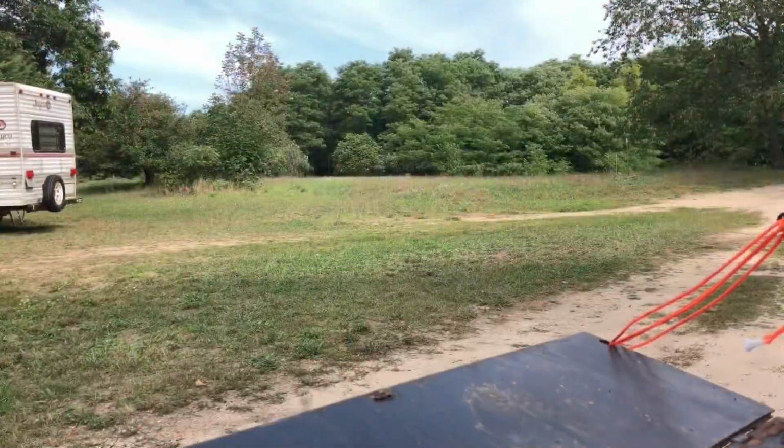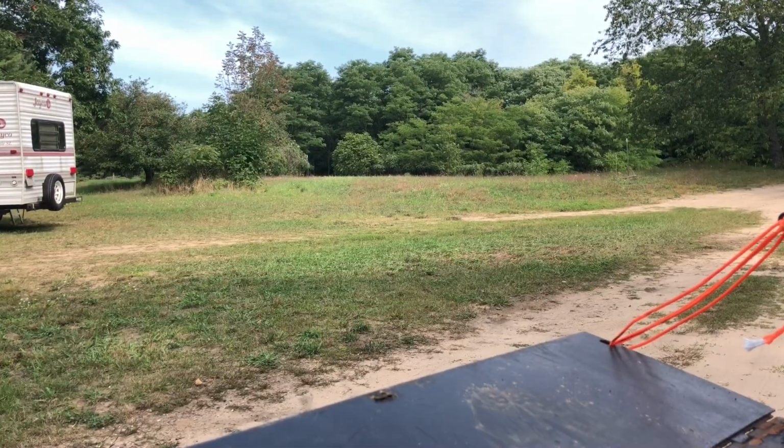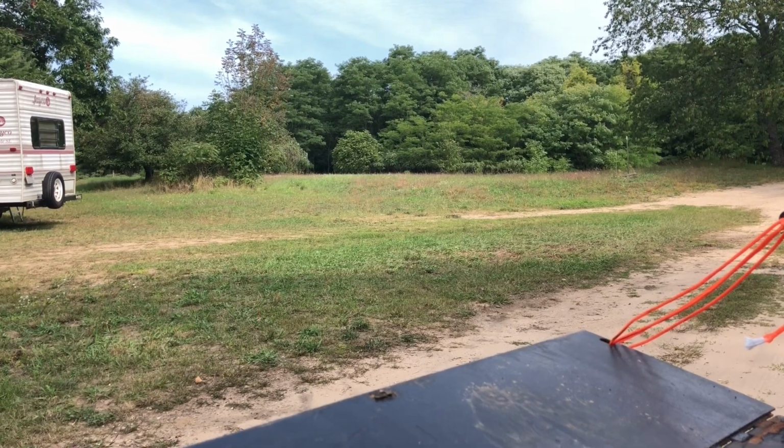All right, I got it moved. Sorry that you can't see the ramp, but I want you guys to see it land and stuff, so I'm gonna go ahead and start jumping it.